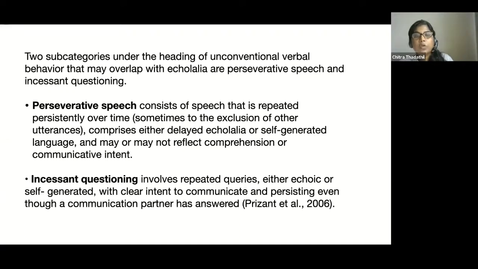I did have a child who I used to work with in-person sessions, and he would go on asking, can I play building blocks? Can I play building blocks? Even while he was playing building blocks, at times he would go on repeating the same thing over and over again. I'm giving you an example of what is incessant questioning. I'm not giving you a treatment strategy for incessant questioning as of now. We will look through echolalia further on. And as I talk about echolalia, you will be able to figure out answers for most of what we've discussed as of now. But if any of your question or your thought is not answered, we'll keep it for the last for the question answer time.